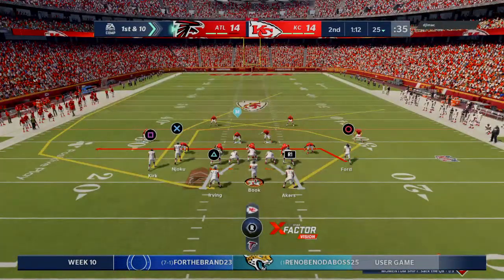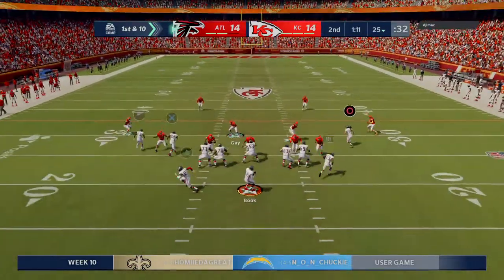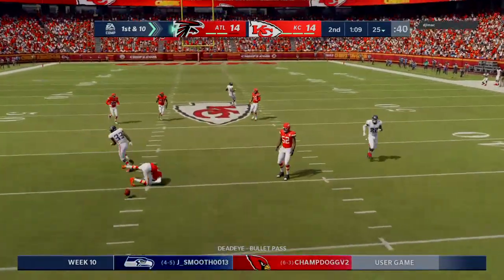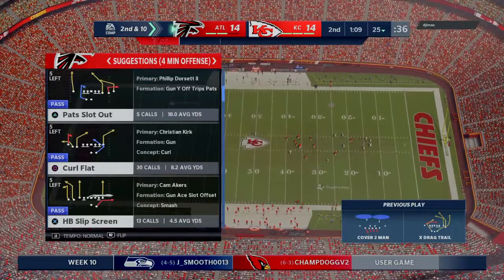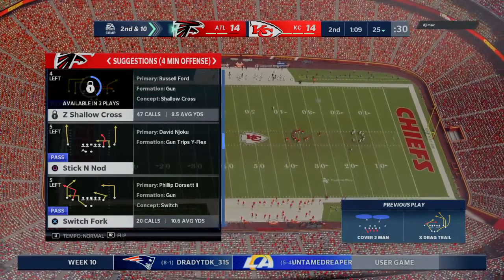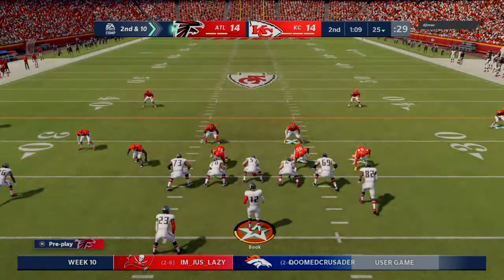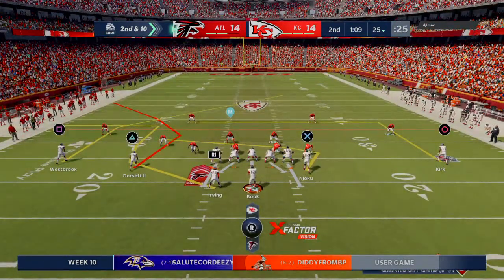About set to begin their next drive, the Falcons offense at the line. And that 14-0 lead to begin the ball game, well, that's gone now. Time to regroup. I think even up 2 touchdowns, they knew this wasn't going to be a walk in the park, and I think that's why we would see the head coach going up and down the sidelines telling his team, let's stay with it, let's keep going. It's almost like he knew they were going to make their run at him, and they have. As you said, let's see if they can regroup and get going again. So the incompletion, and now it's second and 10, again from the 25-yard line.